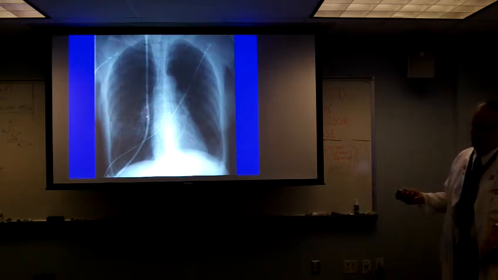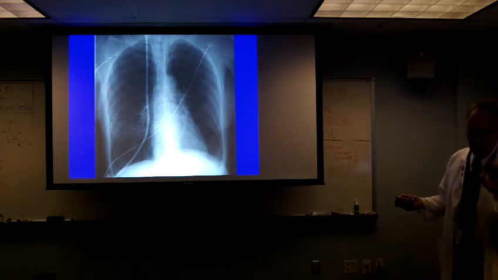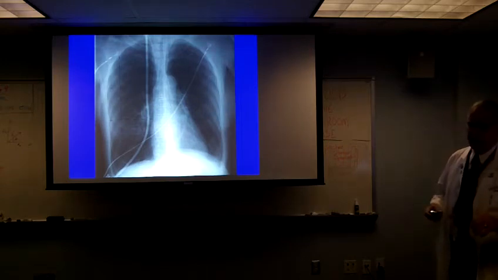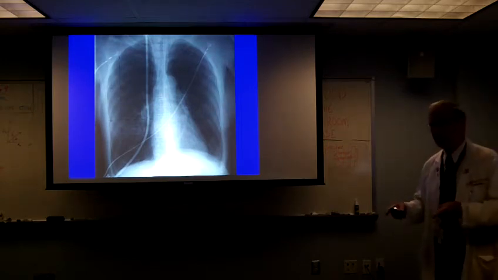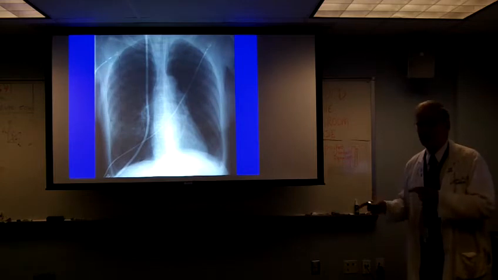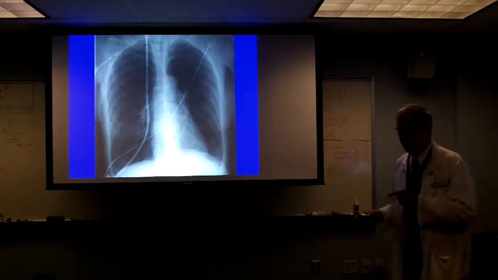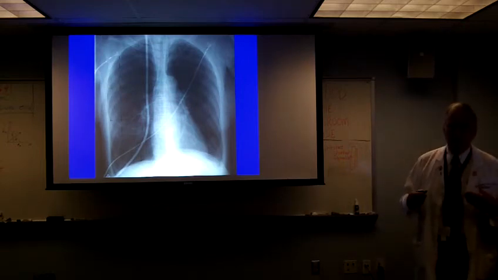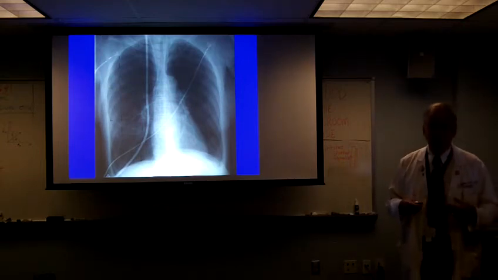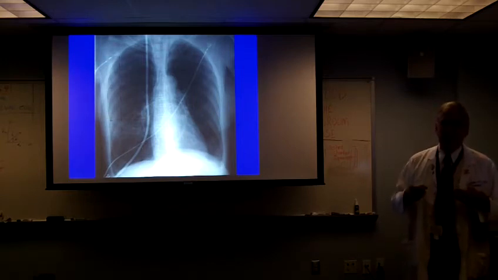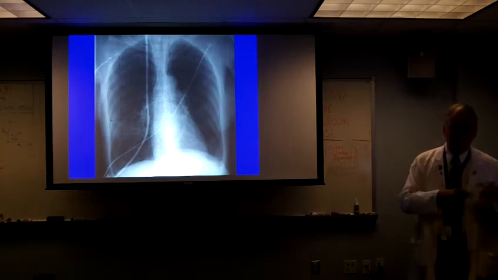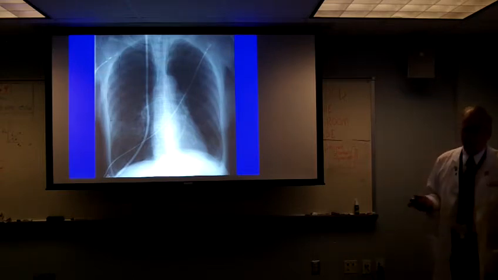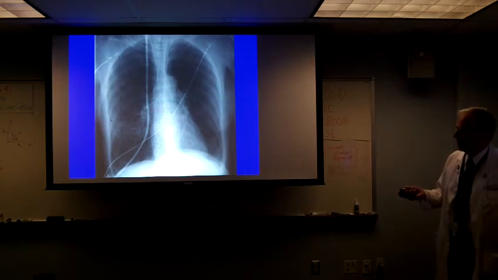Or if you inflate the balloon and let it wedge in the pulmonary artery, you can read pulmonary venous pressure, which is a reflection of left atrial pressure, which is a reflection of left ventricular end diastolic pressure. And that's where it's used most commonly in the CCU. As the patient is getting all these different drugs to try and improve their cardiac function, as the cardiac function improves, LVEDP will drop. And so by having a wedge pressure that you can monitor, you can see how effective your medical administration has been.